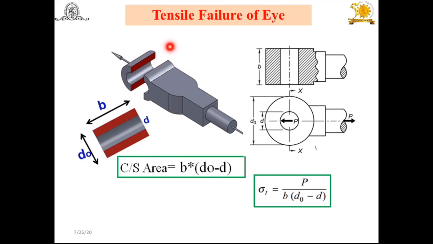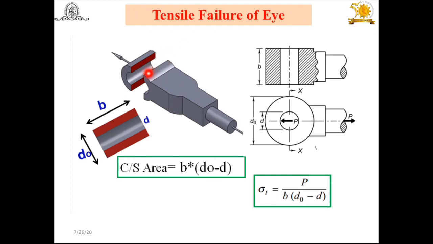Try to understand. Now let us see the first element, the eye. Look at this. When it is subjected to tensile axial force P, what would happen? You will find tensile stresses are going to be induced in it. Always consider the weakest cross-sectional area, because at the end of the eye a hole is provided to insert that pin. At this section material is removed, so it is the weakest section, and it is going to fail because of this tensile load, and that's why we consider this weakest section.